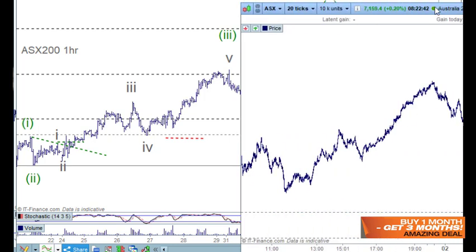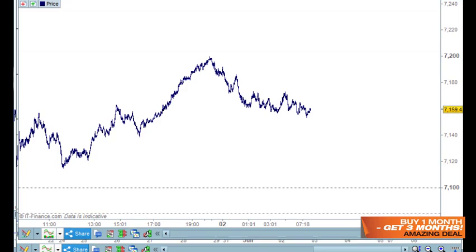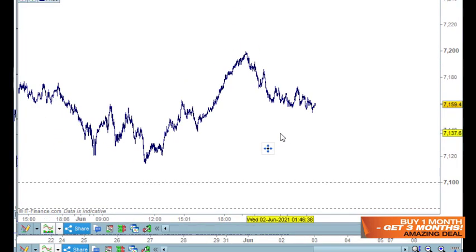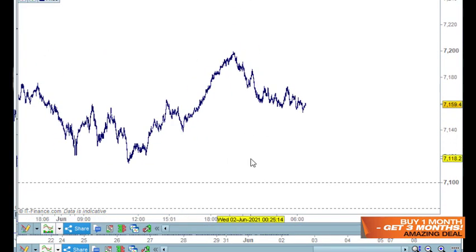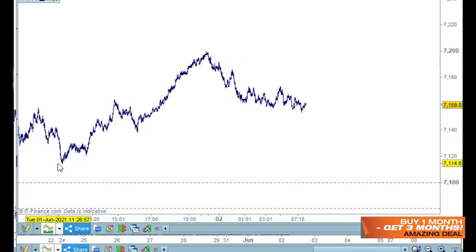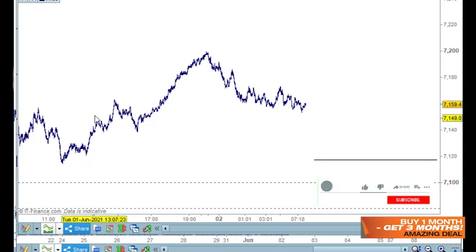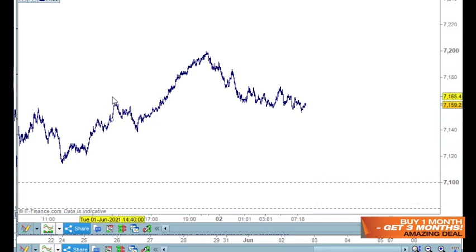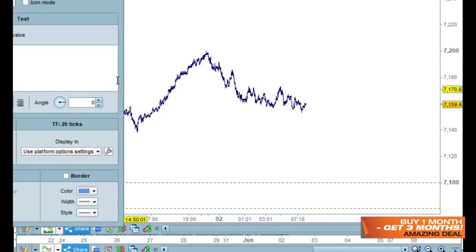So if I bring this across on a tick chart, but not the 100 ticks but 20 ticks, you can see that this move that we've got coming up through here, if you've got a closer eye here, we could count this as 1 and 2 and 3 and 4 and 5 here, and then the ABC correction. So we can look at that as an impulse wave, but I'm sort of looking at it as a bit of an A wave really. And then a B wave to here, and then we can see this trend here.